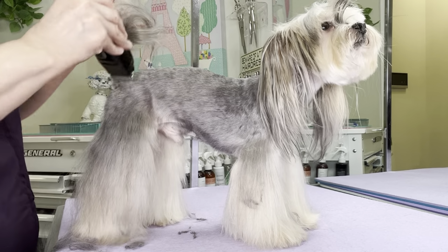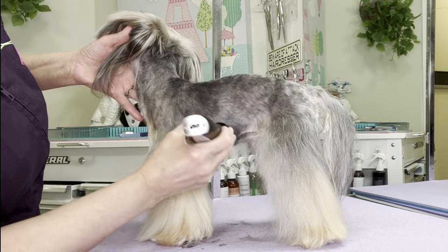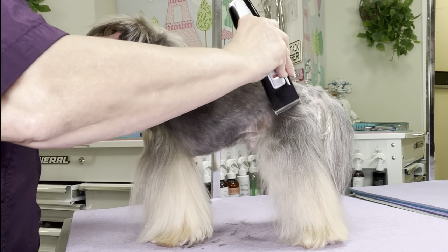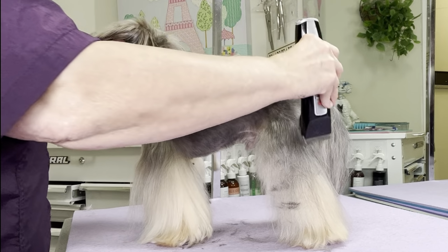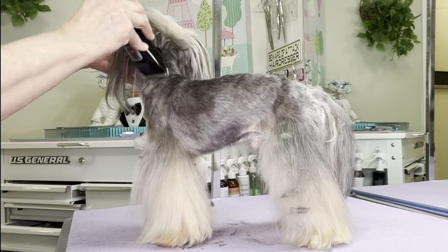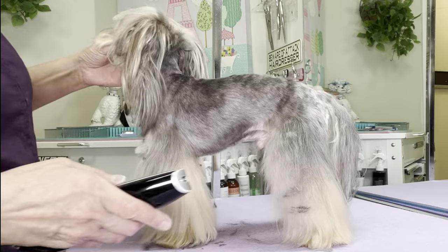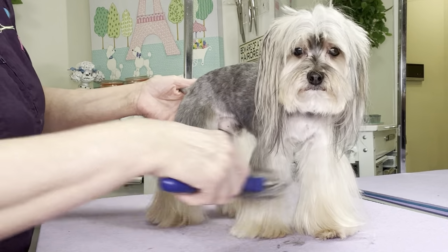Skimming off. Rounding over the rib cage, following the lay of the coat, skimming off on the hips, dropping down into the thigh muscle just a bit, setting the leg up under the dog. Good boy. Going to brush all these hair clippings out of the longer hair.